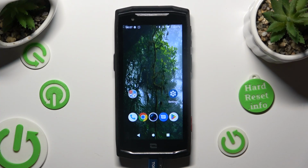Hi! In front of me is CROSSCALL Core M5, and today I would like to show you how you can check a password saved in Google Passwords Manager.